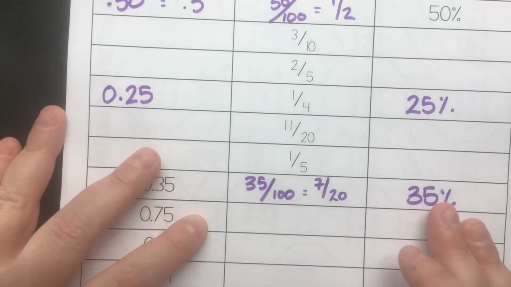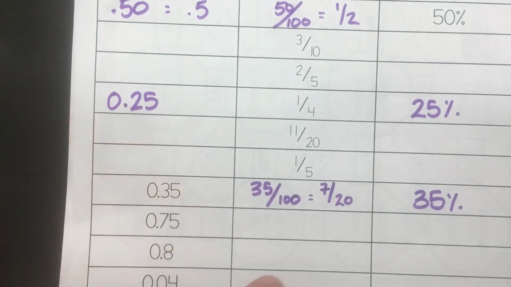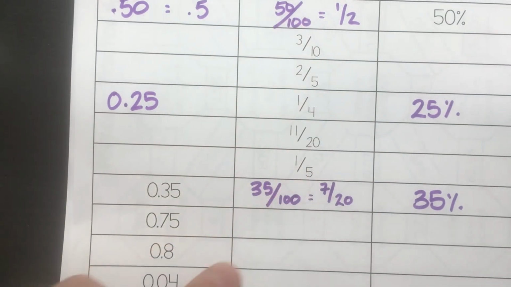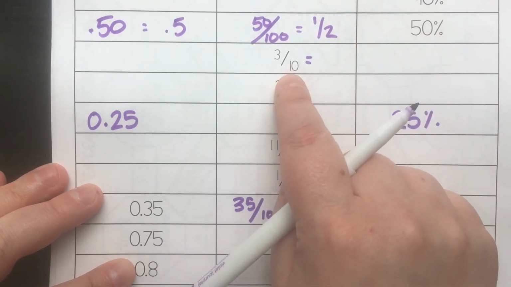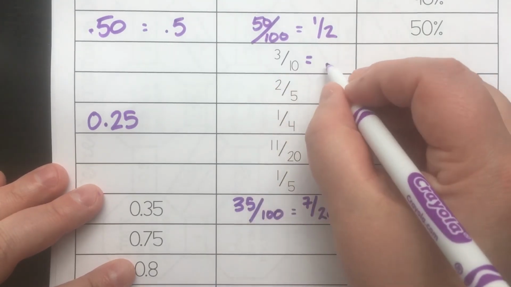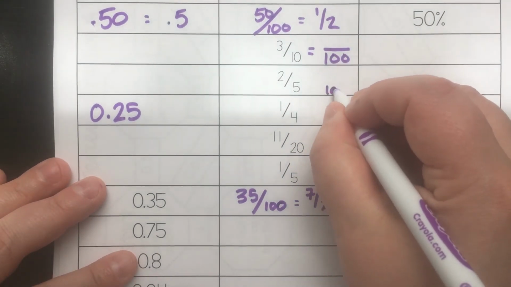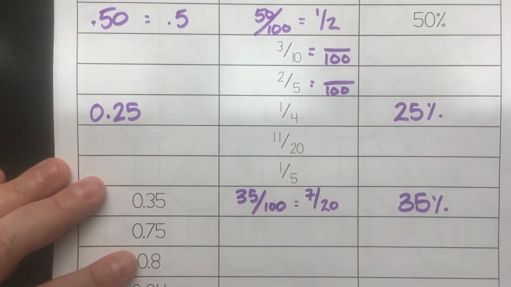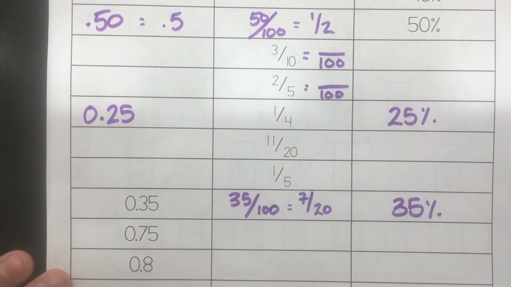All right, so you guys are going to finish those ones. And then same up here. With these fractions that you're given, the easiest thing to do would be to rename. Well, this one's an easy one, isn't it? Because it's a tenth. But you can rename out of 100. If you rename these fractions out of 100, you can easily move from percent to decimal.